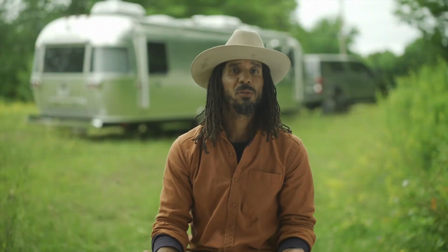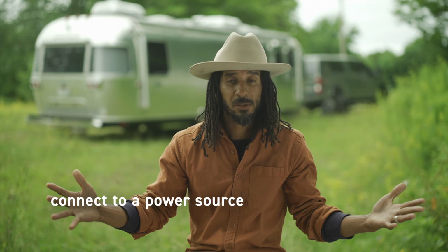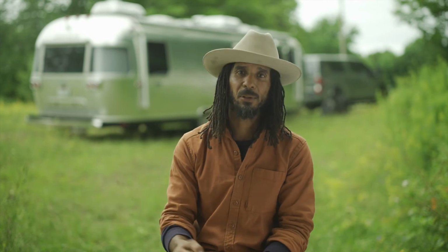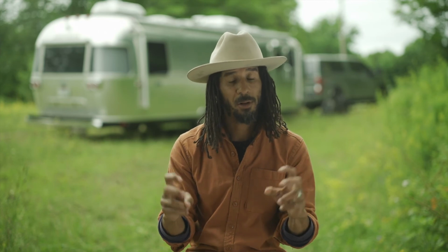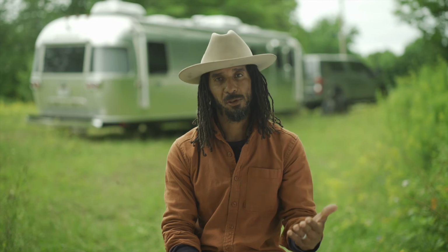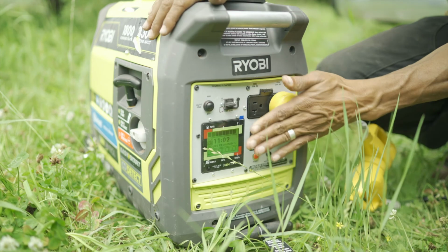Some of the things you want to do for setup, once you've got your camp set up, is connect to a power source. Sometimes if you're at an RV site, that means pulling out your power cable and connecting to shore power, which is typically going to be either 50 amps or 30 amps. For us, because we're boondocking, typically my battery's running low at this point, so I will turn on the generator and connect power via the generator to the camper. It's a good thing to keep an eye on that battery to make sure you're powered up and you're good to go for a while.